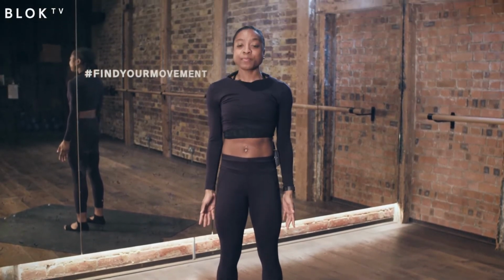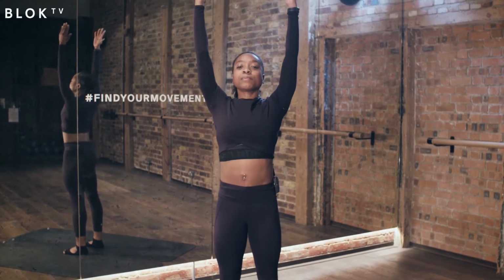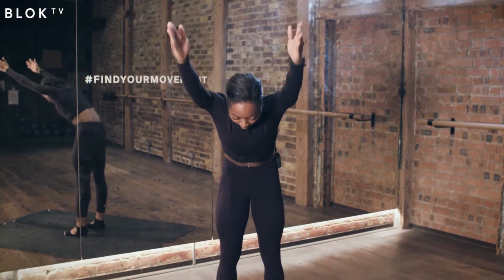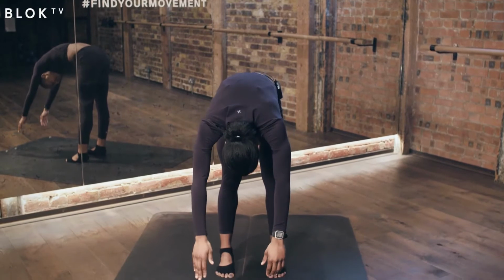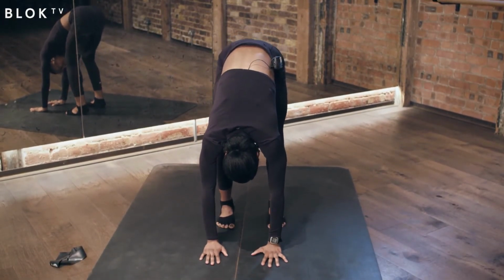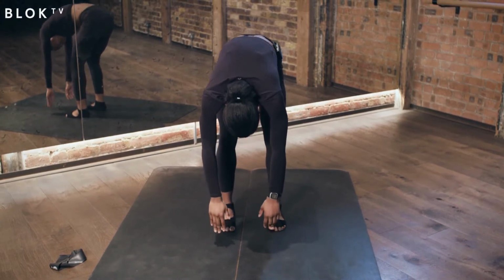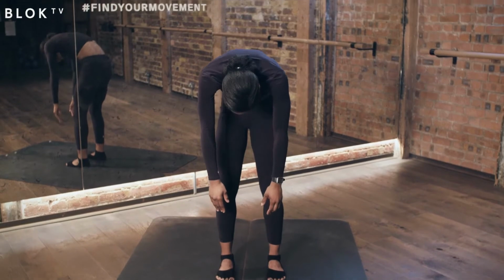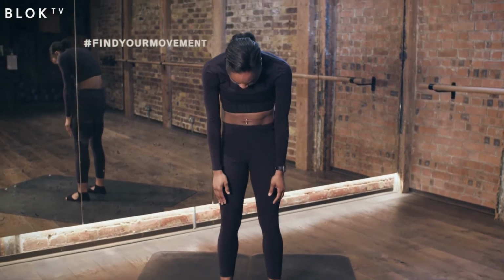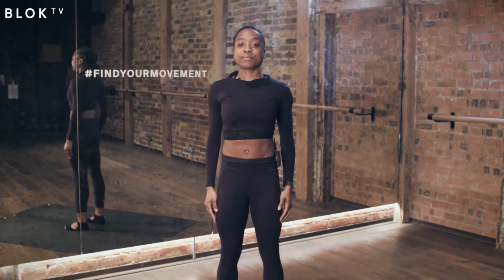This will be the last one. Invisible wall behind you, arms up. Brace the abs, lift up and over. Hands to the floor. Any tension in the shoulders, see if you can release. Any tension in the neck, see if you can release. We're rolling up, bone by bone. Bringing the head up last, rolling the shoulders back.